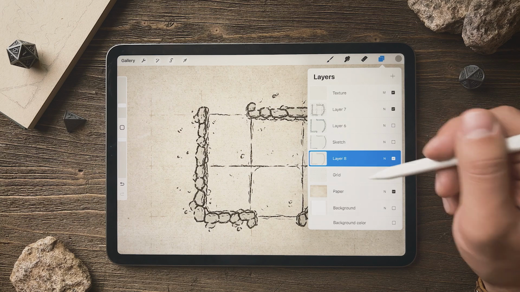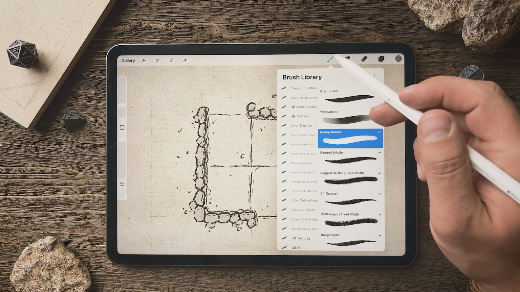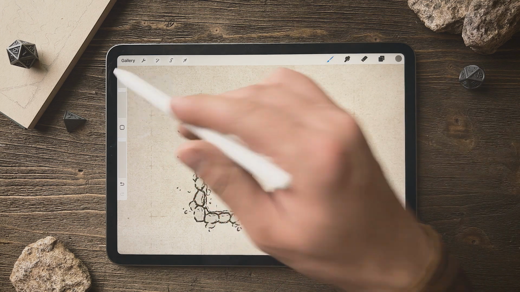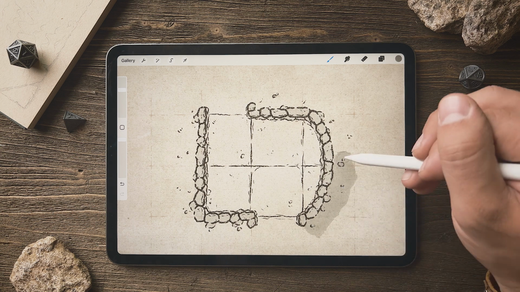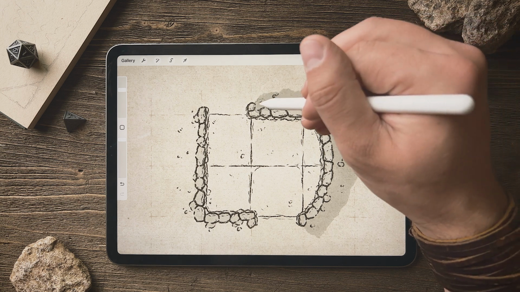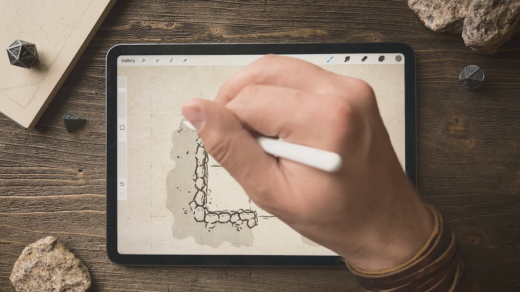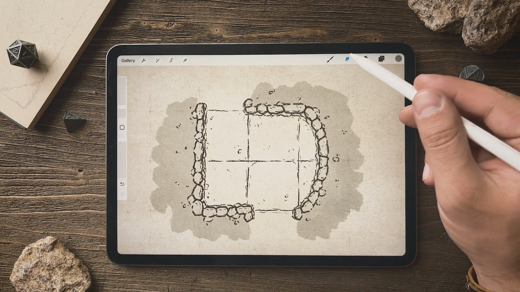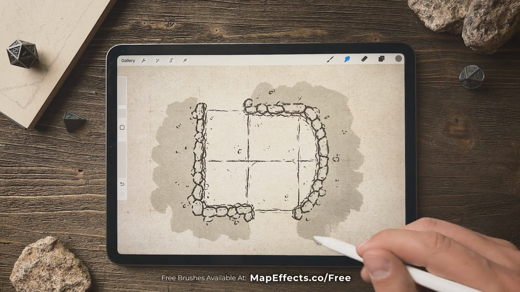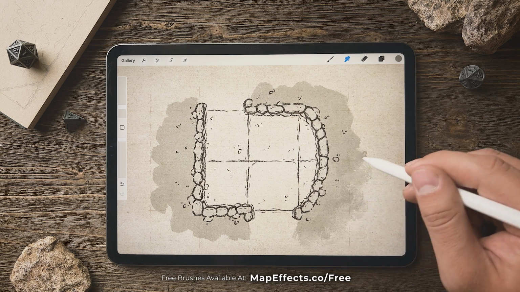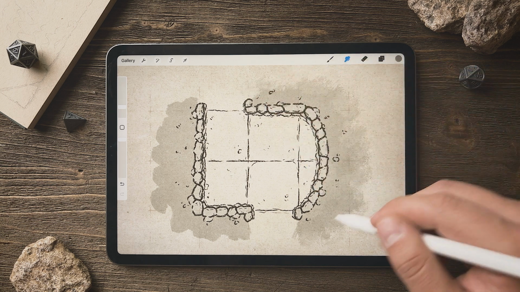And then we can come in here and I'm going to create another layer. I'm going to darken this one quite a bit more. Make my brush larger. And I'm just going to really rough in this area outside of the dungeon. And just because I can't help myself, I'm going to switch to my smudge tool and just smudge this, blend it in with the rest of the paper, just to soften the edge a little bit.